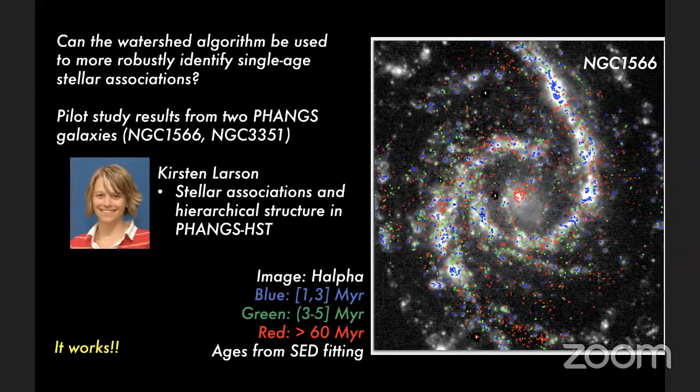So the compact clusters that we've been focused on for most of this talk represent only about a quarter of the overall star formation. If you remember the plots of the cluster formation efficiency, it's only a quarter. So here we're trying to identify the more loosely bound structures associated with the majority of star formation in the galaxy. And obviously a complete inventory of the star formation is critical when we want to perform joint analysis with the molecular clouds.